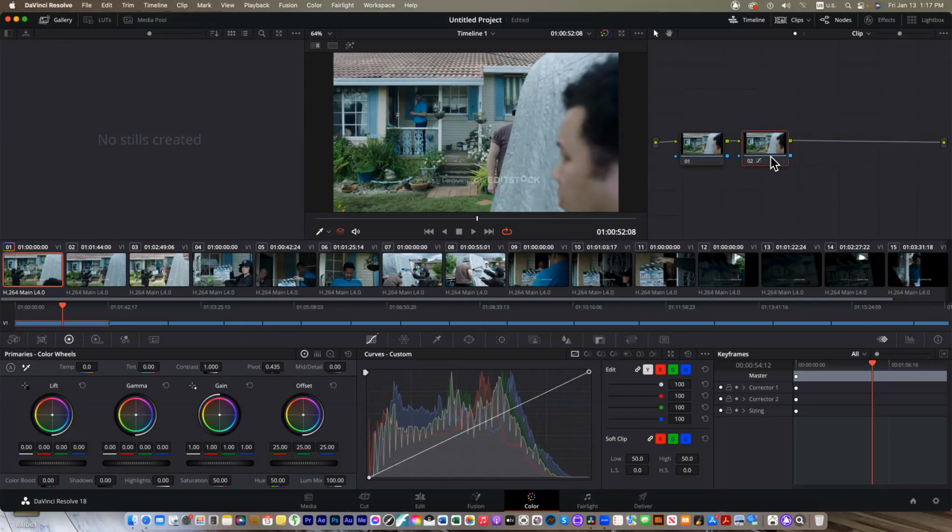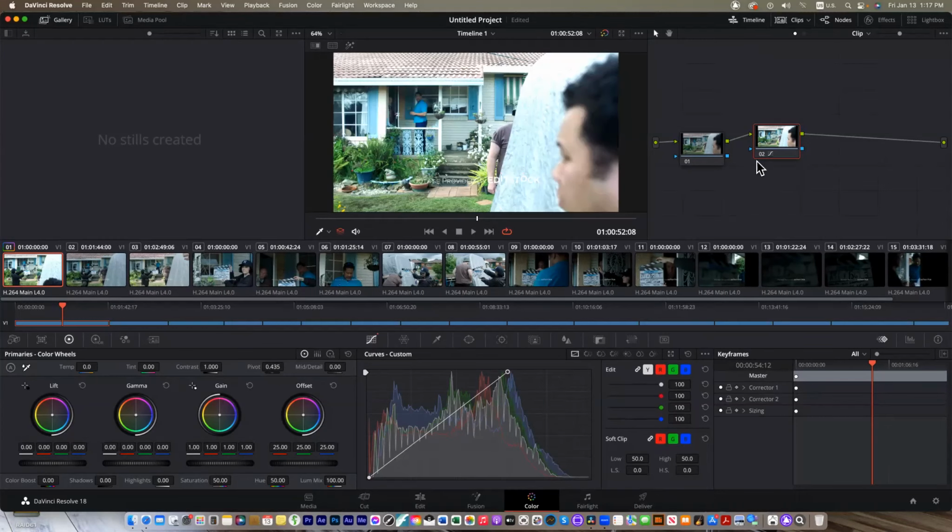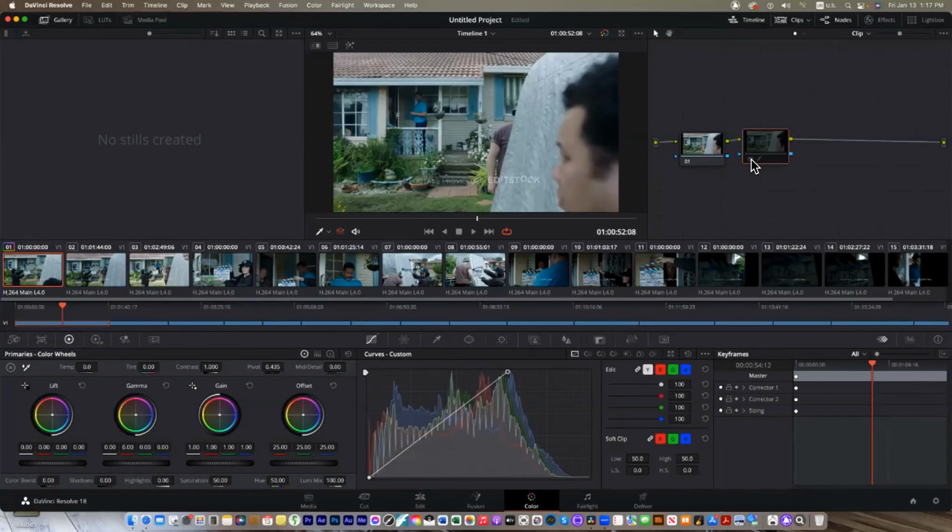Step one. So now you understand that you can add a node, and the node can do something. Like what? Well, I just told you, you can grab the curves and make it brighter. Okay. If you don't want to see that brightness adjustment, you can just click on the number and it's turned off. On, off. Okay, so the adjustment is kicking in, and now it's not.